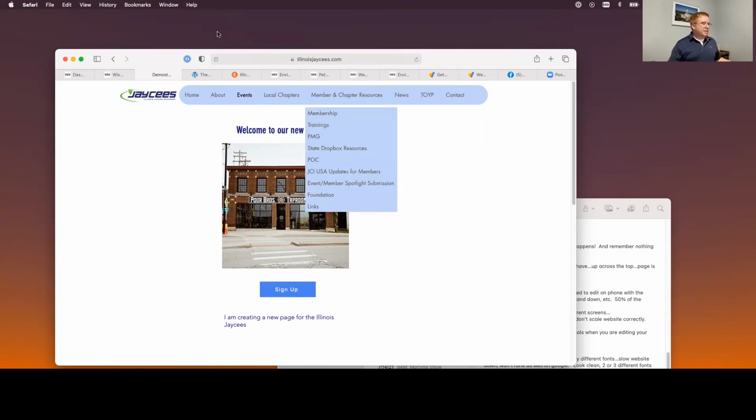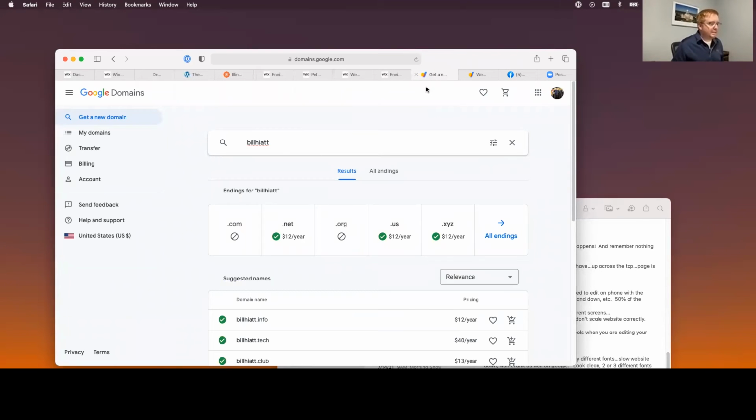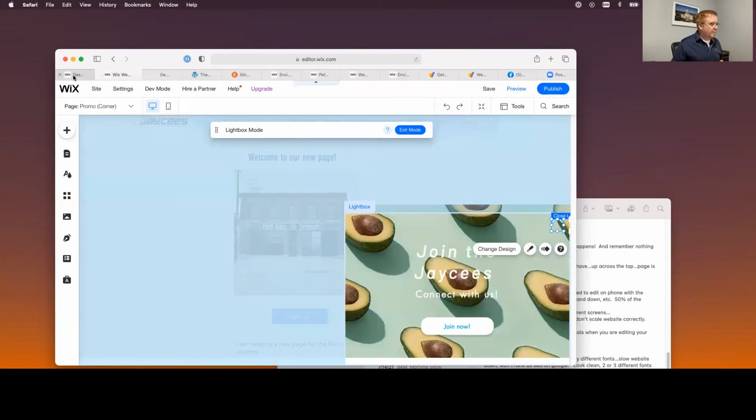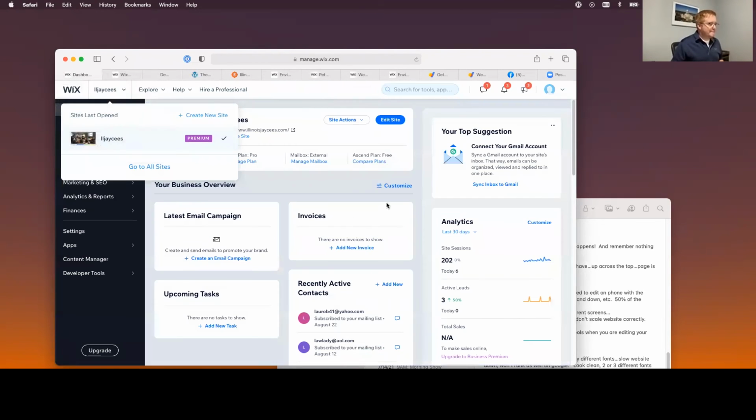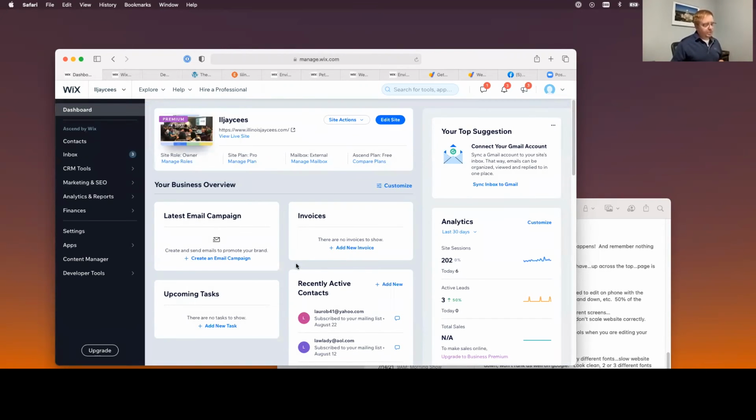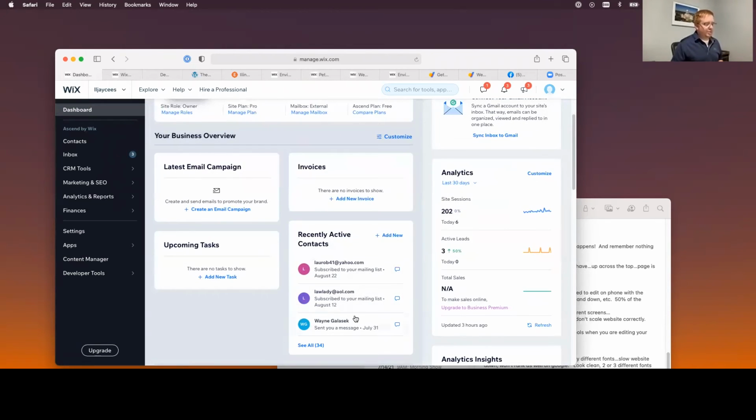Then I'm going to quickly touch on, and I said 45 minutes, so I'm going to just do this real quick and then wrap things up. Let's say you sign up for the Wix page here. So this is your Wix dashboard. This is what you use for different tools. You can see different analytical data. You can see people that have connected with you. I haven't touched on this.